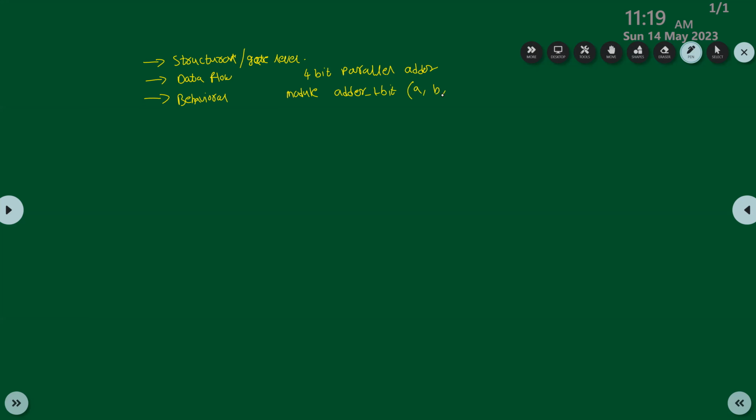A, B are the inputs, C is the output. Input [3:0] A, B. Output [3:0] C. So I need not write the full adder four times because I know the circuit.